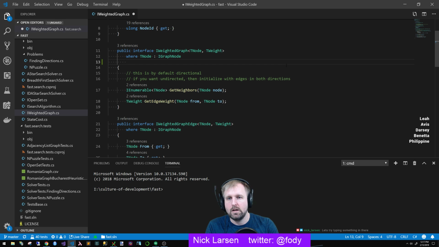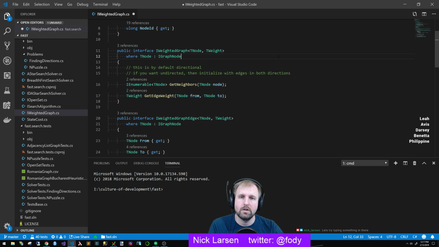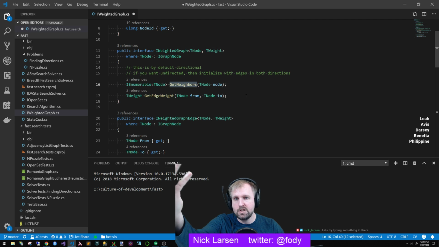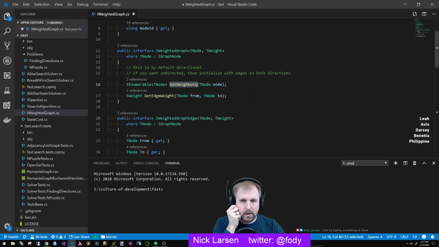Probably want to say, no, actually I don't. I don't care what the weight is, because nothing's going to use it like that. All right, so the idea here is, for a graph, you can instantiate the graph, but once the graph is instantiated, there's really only two things that we care about. The first one is getting the neighbors of some given node. And then second is, given two nodes, tell us the weight of the edge that connects those two.